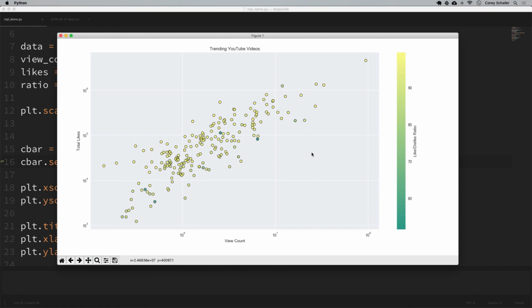Okay, so I think that is going to do it for this video. I hope you feel like you got a good understanding of how to use scatter plots and the kind of data that this type of plot is good for. Now, like I said, it's really nice for seeing these correlations in the data, like how the views and likes were related for the trending pages.